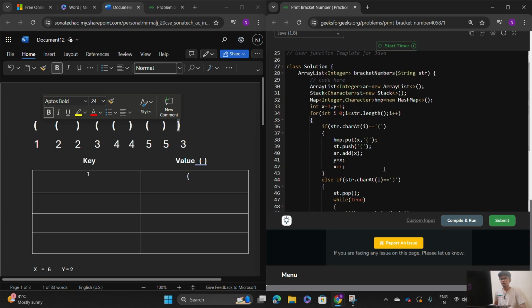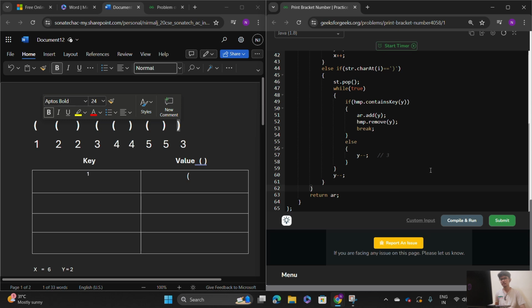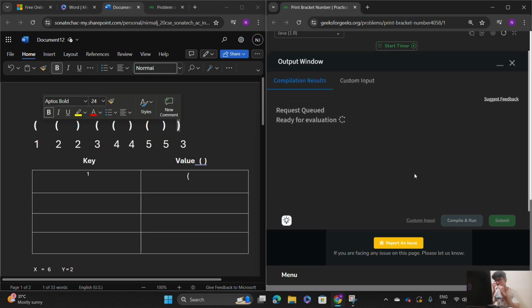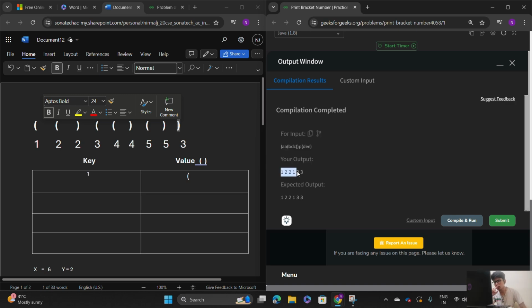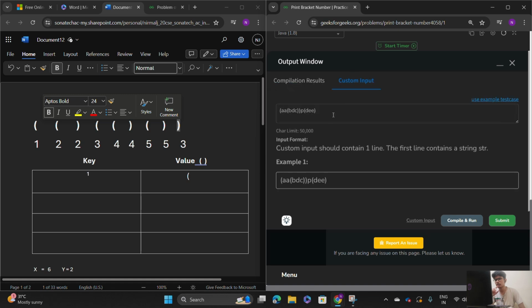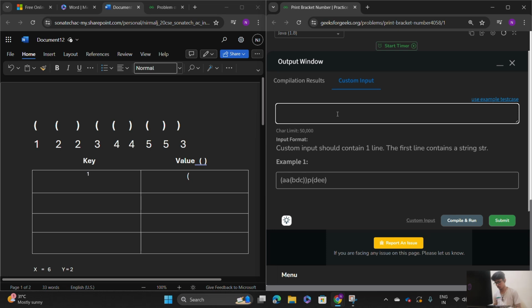Okay, let's submit and see, compile and see. Okay, I got the right output, 1 2 2 1 3 3. Let me check for this condition: open bracket, open bracket, open bracket, closed bracket, open, close.